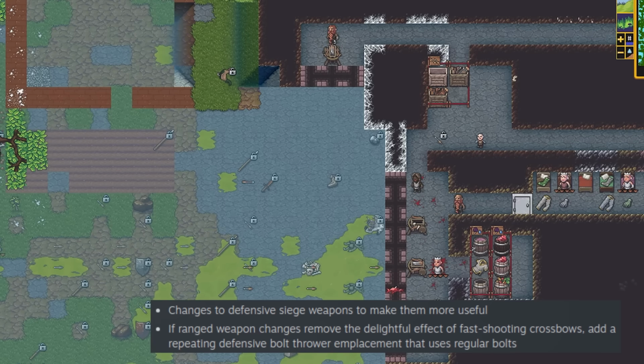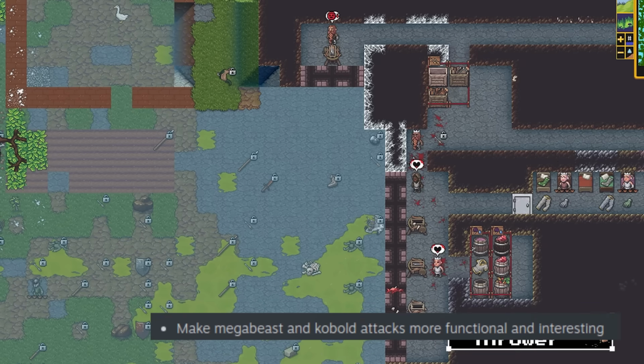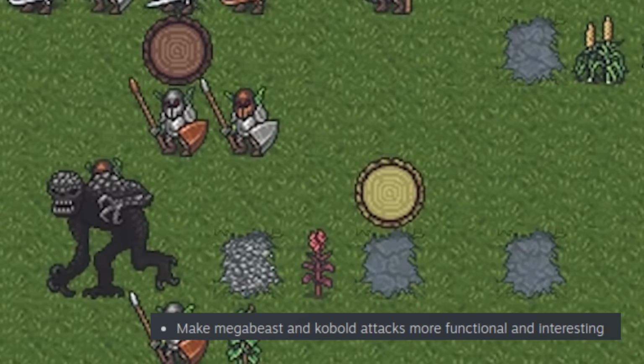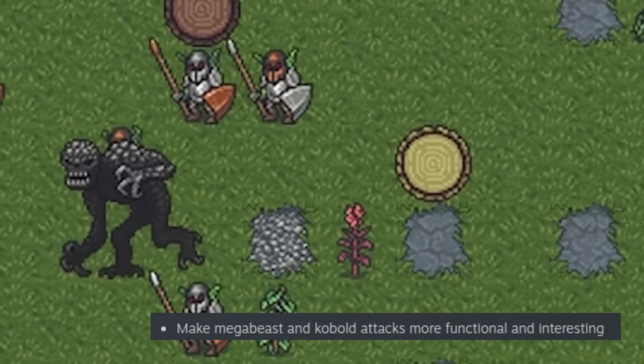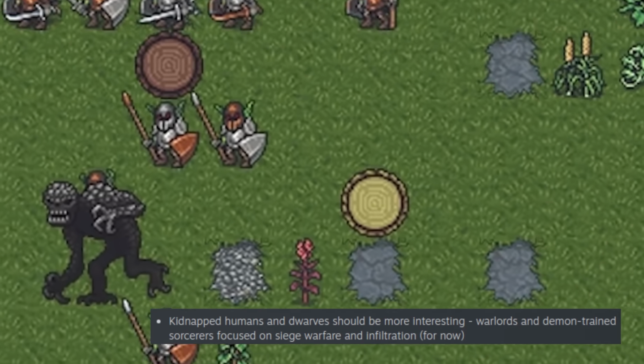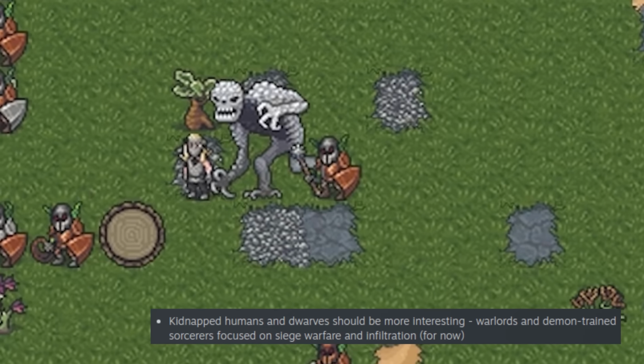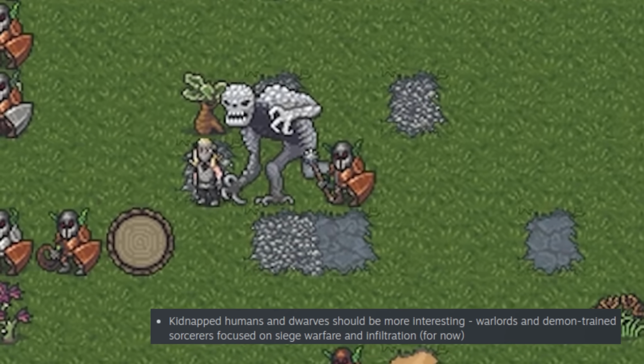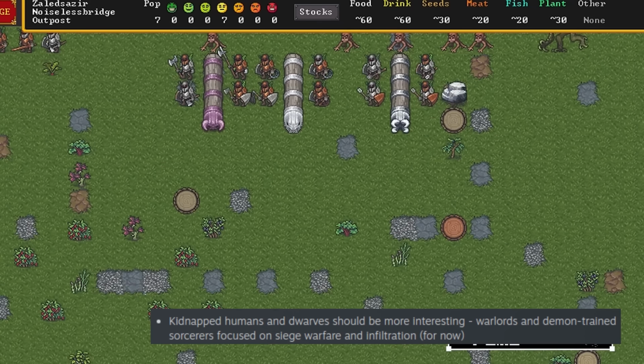I'm also going to throw in the make Mega Beasts and Kobolds attacks more functional and interesting, mostly because there appears to be Mega Beasts in this siege. Unless these aren't Mega Beasts and are in fact the Sorcerers, which are also mentioned in this post. Now, granted, this is only a 1 minute and 30-second long trailer, which also shows battering rams, and these weren't mentioned in the blog post.